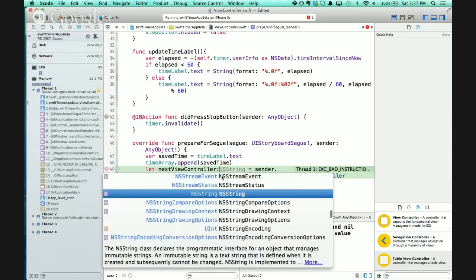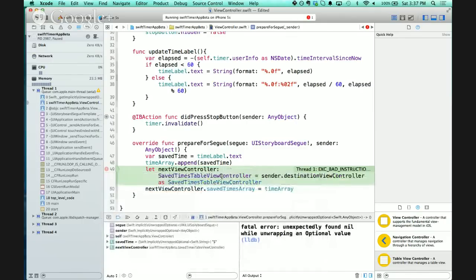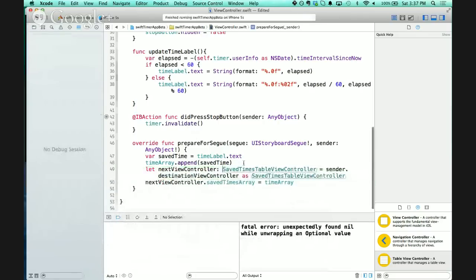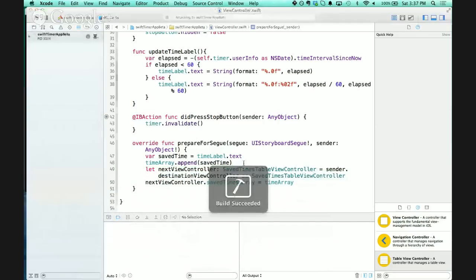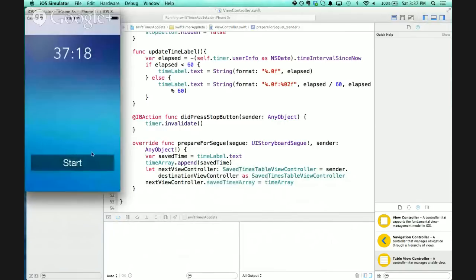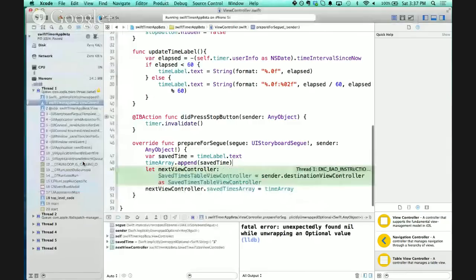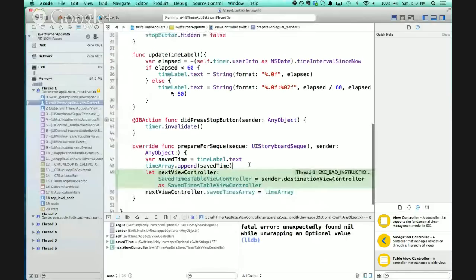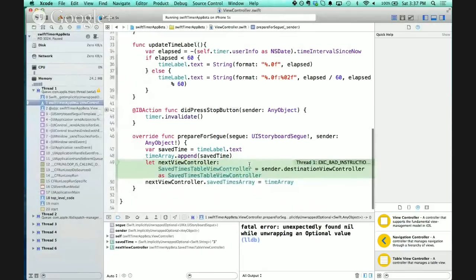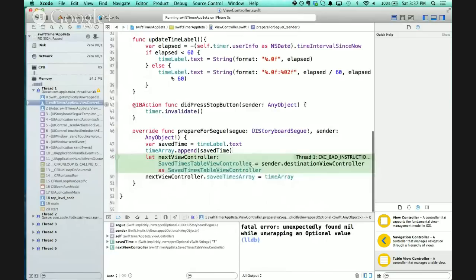Let's see. We found nil. I think it might be in your table view controller.